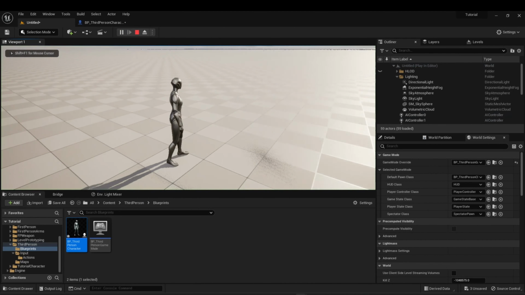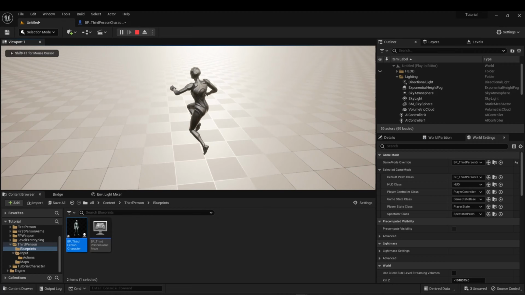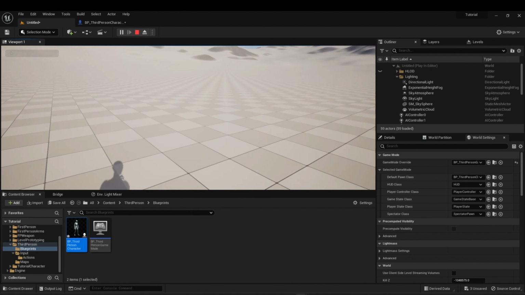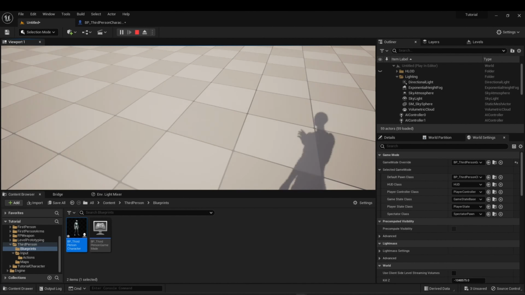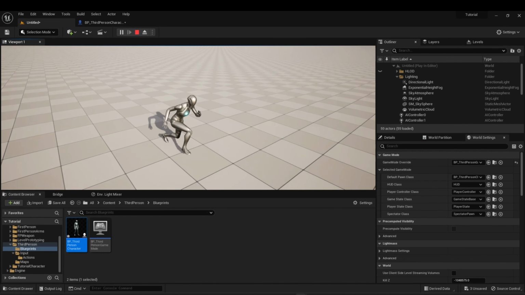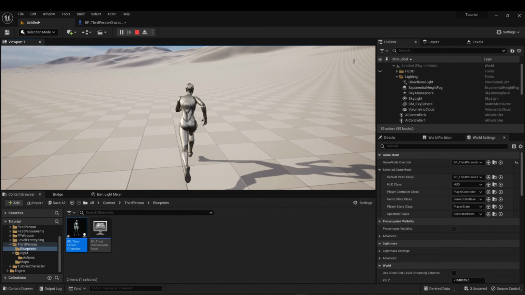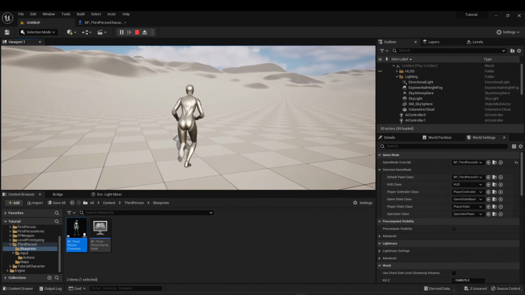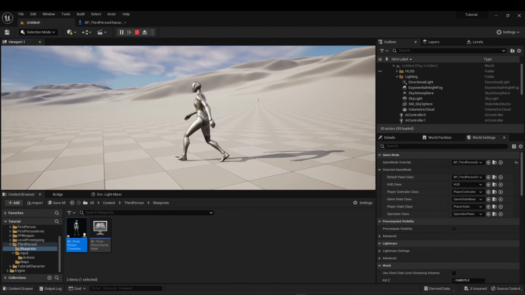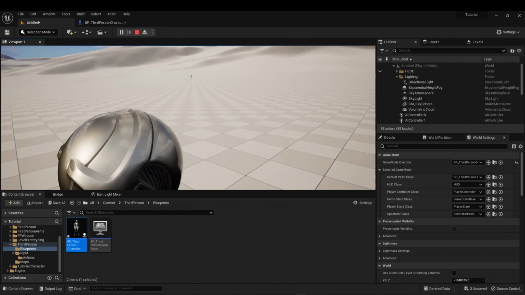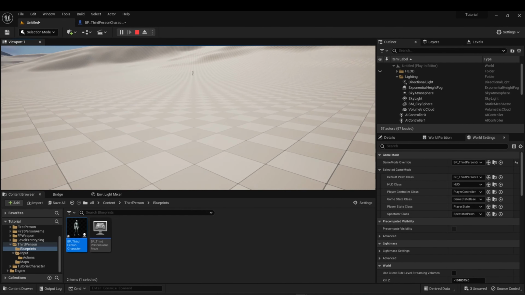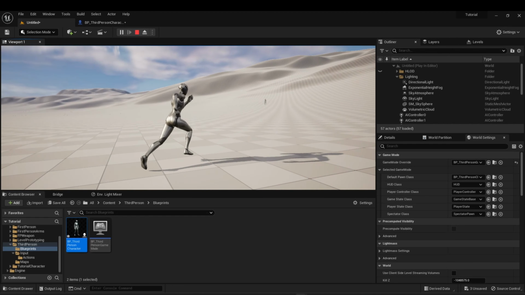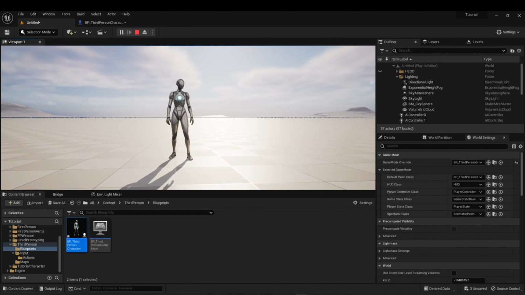This is what I was talking about. You see, you run around, you got third person here, and whoa, zoom in, first person. So you pan in, pan out. That's the power of the timeline. And you only need one camera to do this. Pan in, pan out. I can run in all crazy directions. It's fairly smooth. Now you can improve the animations. This is just the basic animations that come with the standard template.